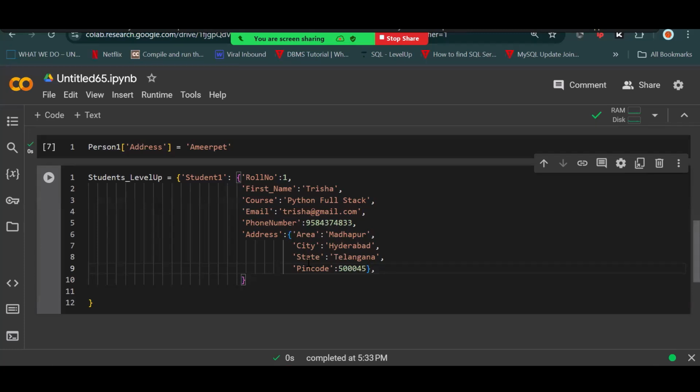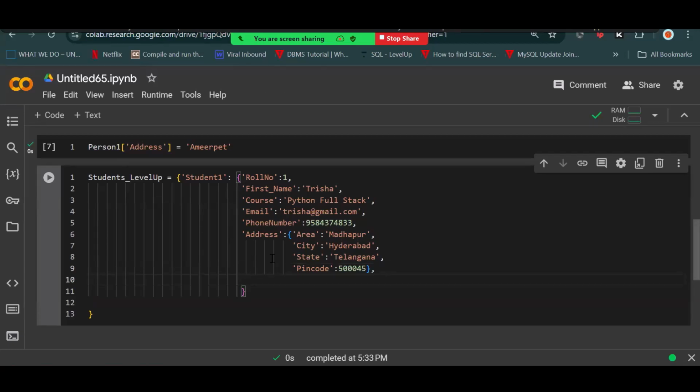If I put a comma after the brackets, that means the key value pair called address is completed. Now it will go to this alignment. Can you see? Automatically, Python is taking you to that alignment. So if you follow the syntax properly, it will automatically take you to that alignment. In case it is not automatically taking you there, you have to make sure that you start in that particular alignment.